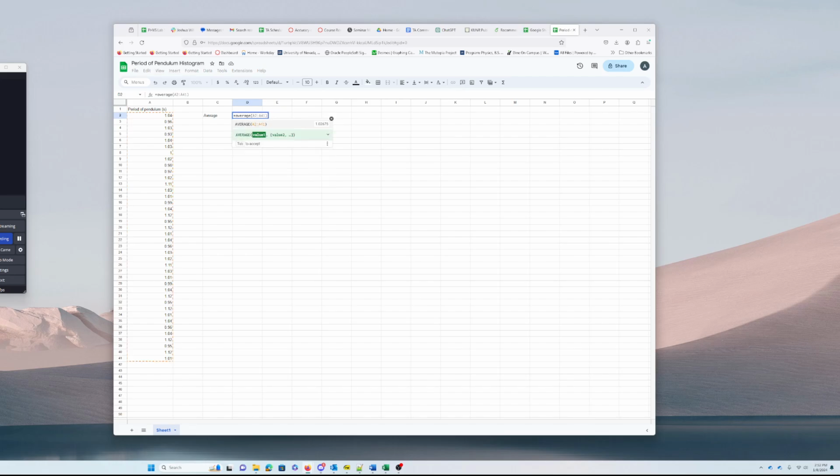And I'm going to open the parentheses, and then I have to tell it what I want to take the average of. Now here you can see that it's predicting what I want to put in there, but if it didn't do that, I want it to be the boxes A2 through A41. I want it to average all those numbers up. So I'm going to do A2 colon A41. So that's the beginning colon the end. And then I close the parentheses and I hit enter, and you can see that it did the average for me, 1.026, and again, that looks pretty reasonable for these numbers.